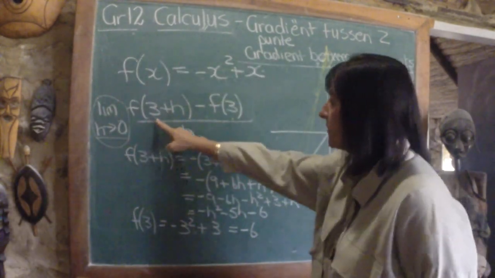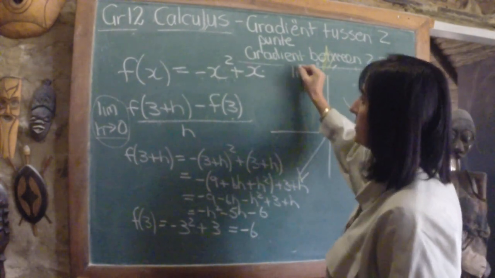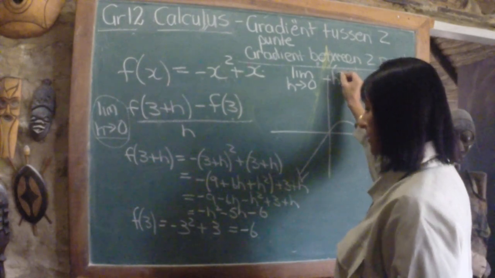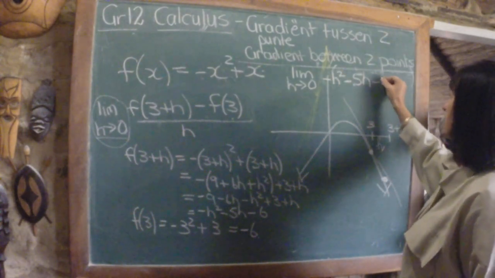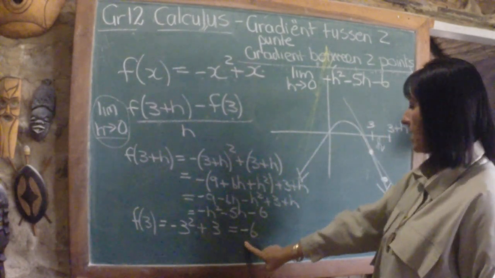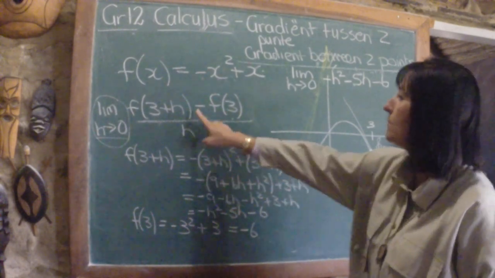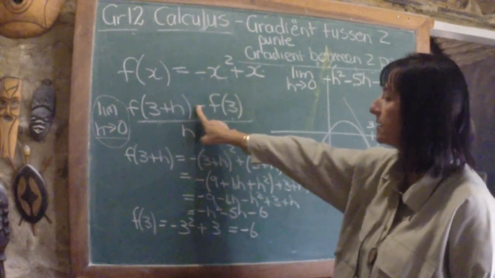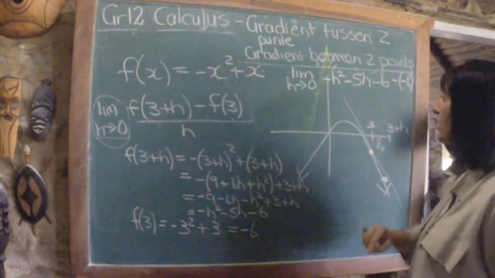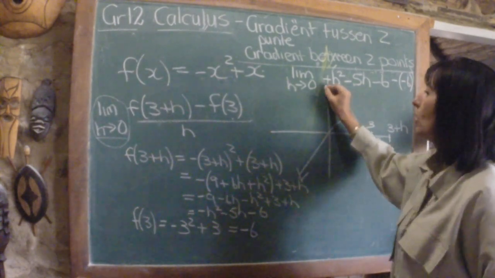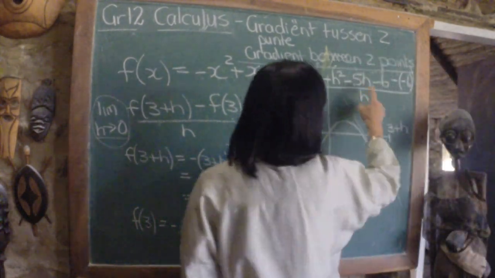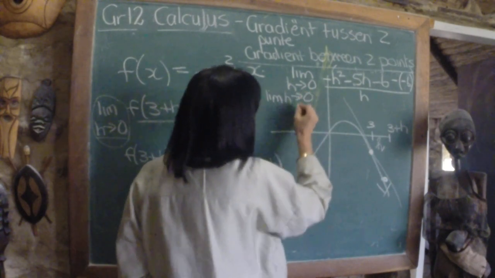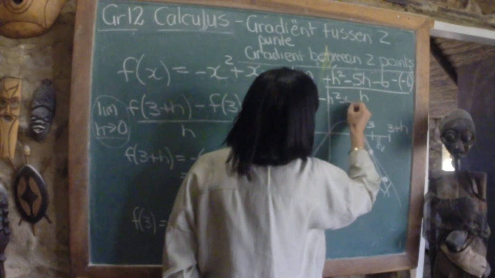So we're going to say, f of 3 plus h, which I have now worked out, I'm looking for the limit as h approaches 0 of f(3 plus h), so that's minus h squared, minus 5h, minus 6. Okay, and now I must subtract f(3), so that's minus f(3). Now you must be careful, it's minus 6, because there is a minus sign in your formula. So the answer of that is minus 6, so it's 2 minuses next to each other, and that will all go over h. So as I simplify this, minus 6 plus 6 cancel each other, so I have the limit as h approaches 0 of minus h squared minus 5h over h.